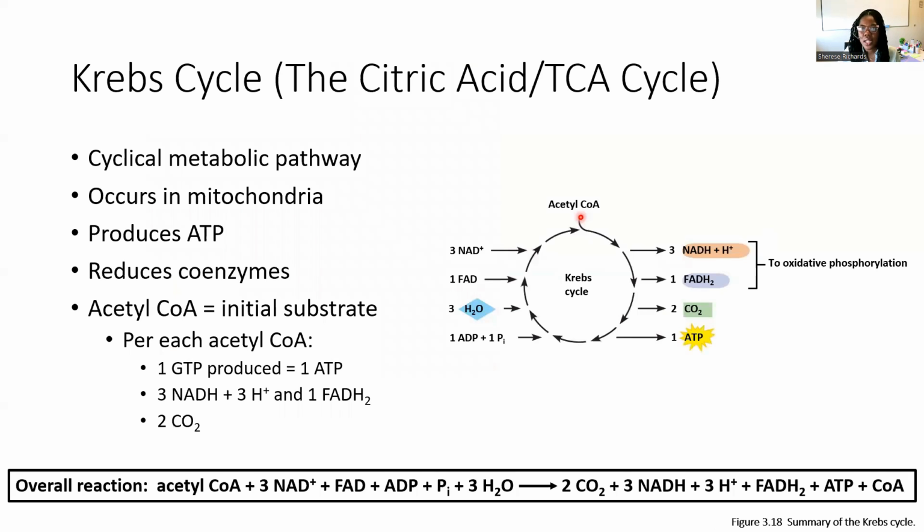Okay, let's talk about the Krebs cycle. So the Krebs cycle, again, is another very complicated sequence of enzymatic reactions. This one happens to be a cyclical series of reactions in that our substrate and our product is the exact same. So we put the acetyl-CoA that we just made in that linking step into this cyclical set of reactions.